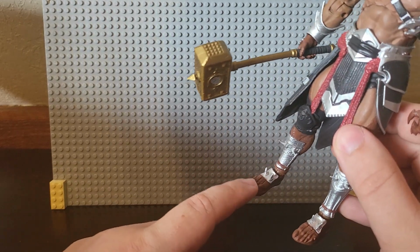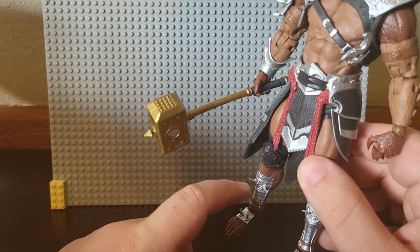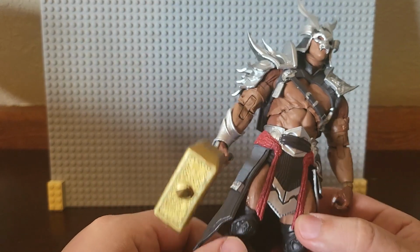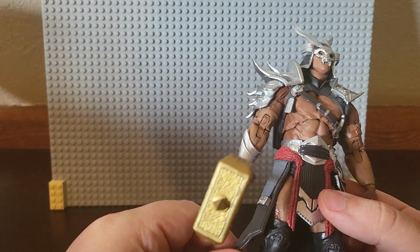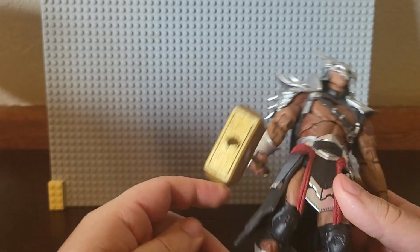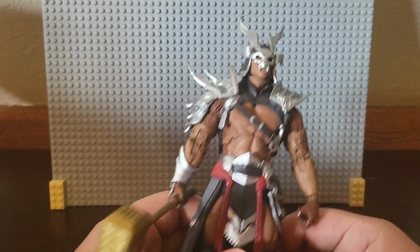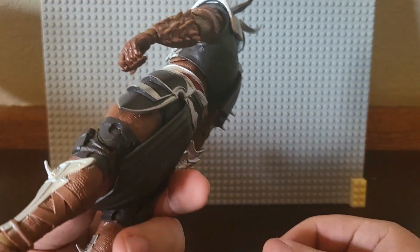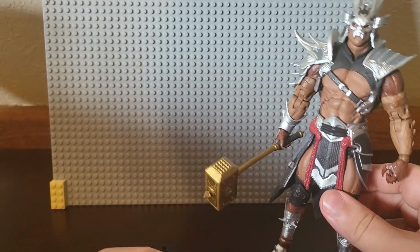Heck, even the darn feet have spikes, and they actually hurt a little depending on how much pressure you put. God, talk about ugh. What a glutton for punishment. Hurt. Ugh. It doesn't hurt. It's not like a razor blade. It's just why? Why is it so pointy? Could have been dull. Oh well. Beggars can't be choosers.